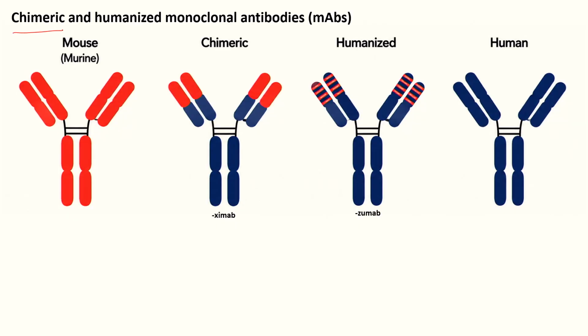We know that monoclonal antibodies are of great use. They can bind to a specific antigen and produce some function. There are two terms which we are going to define here. One is called chimeric antibodies and the other is called humanized antibodies. Chimeric is a kind of mixture; chimera means a mixture of two. Humanized means the one which looks like human.